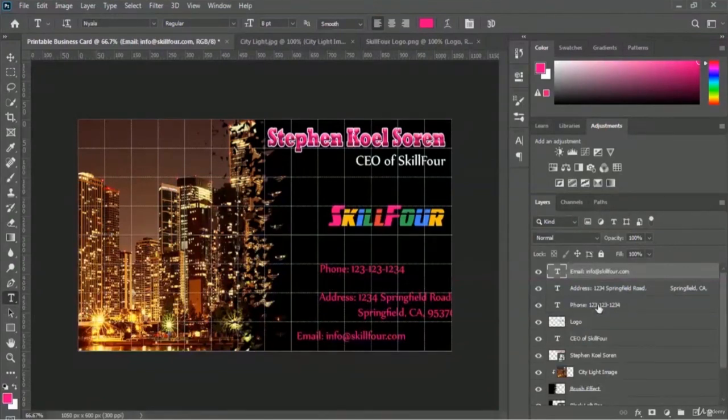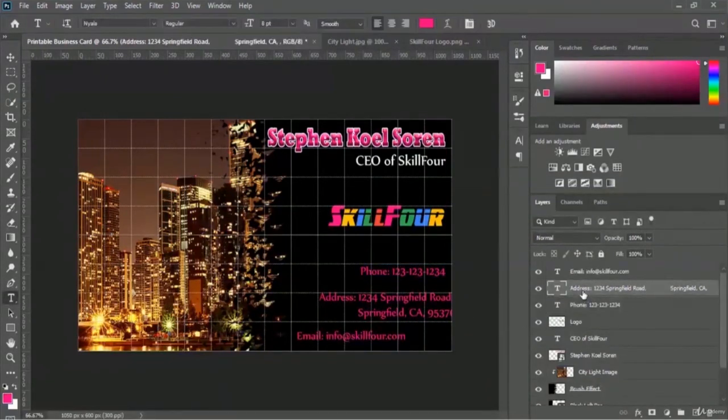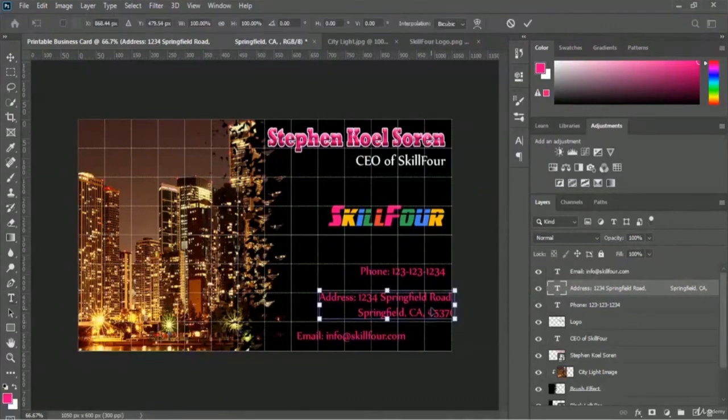Let me select this layer of phone number, and you just have to press Ctrl and T from your keyboard, and let's scale it properly. Okay, and right now we will scale our address, and therefore you have to select this address layer, and then press Ctrl and T from your keyboard.